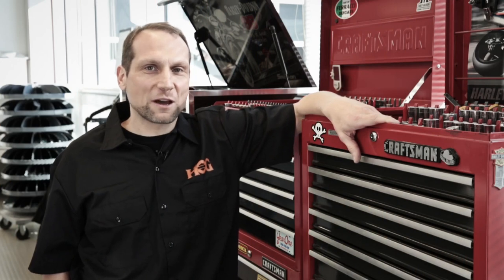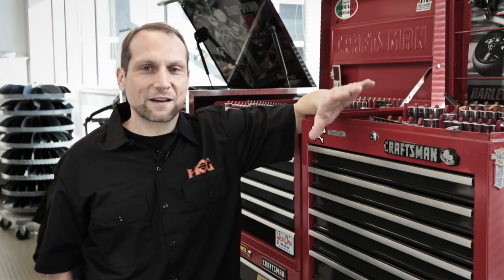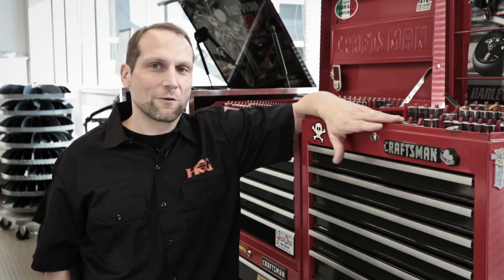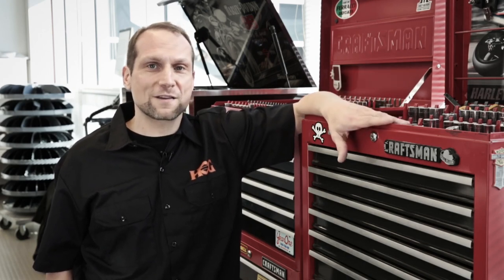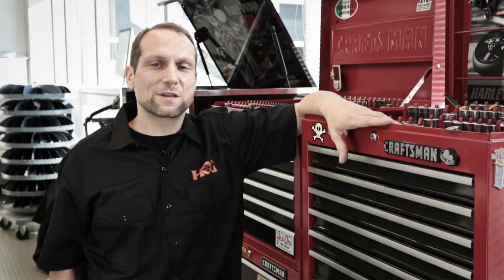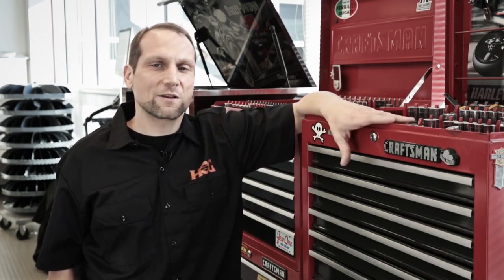Welcome to part one of the Hogg Magazine Project Bike. Over the course of the next four issues of Hogg Magazine, we're going to be building our very own Project Rushmore motorcycle. We've got a whole lot of really exciting things planned — styling, performance, and touring upgrades. We're going to be dyno and drag strip testing it, taking it out on the road to Hogg events and rallies, and hopefully you'll see it in the pages of the magazine. We're starting right here in the Harley-Davidson Styling Studio where Chief Stylist Ray Dray is doing some really cool custom pinstriping to get the project started.